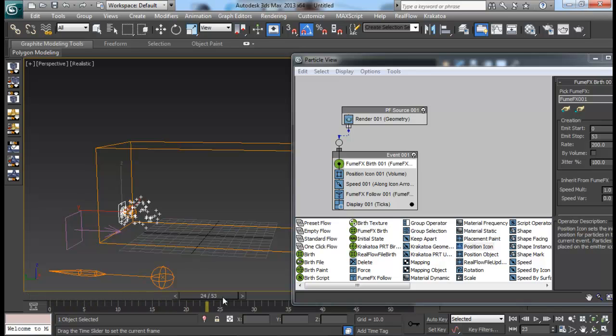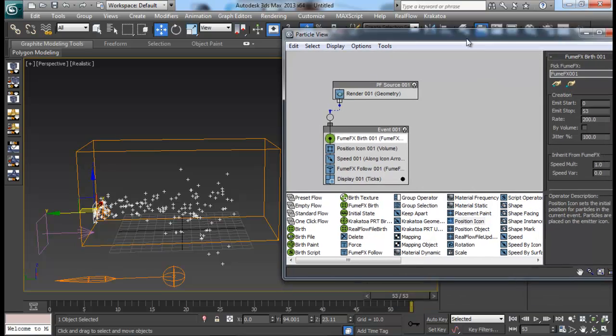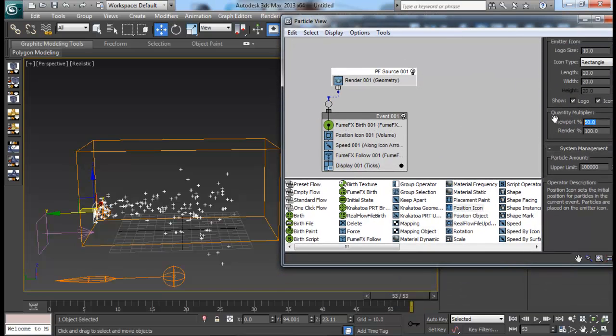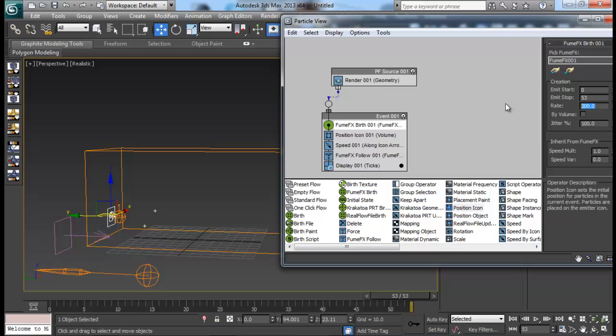Okay, so you can see that our particles are moving along with our smoke simulation. Now let me decrease my viewport count, maybe up to 1, so that we'll have very few particles in our viewport. We'll be playing around with lots of particles, so we will have to reduce that. Let me bump this up to maybe 10,000 for now.